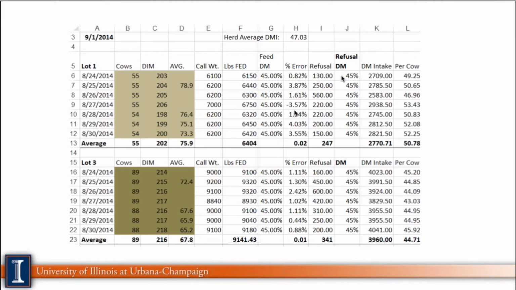We don't have a covered bunker, so this can weigh a lot sometimes when it rains. For example, we know here the intake, and we know how much each cow ate that day, because we had 55 cows in that lot. Therefore, the average of that week was this one, 50 pounds, 44 pounds. We have some Jerseys in this lot and cows in more late lactation. Bottom line, the average is 47 pounds of dry matter intake, okay? So when you use that, now I can use that in the tool.